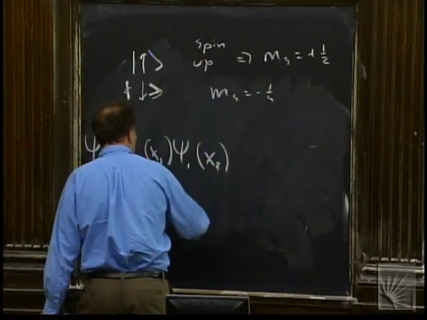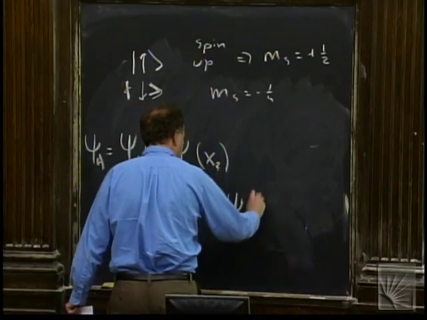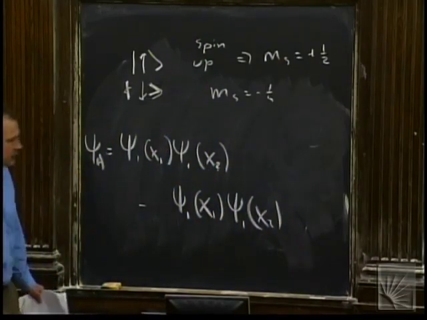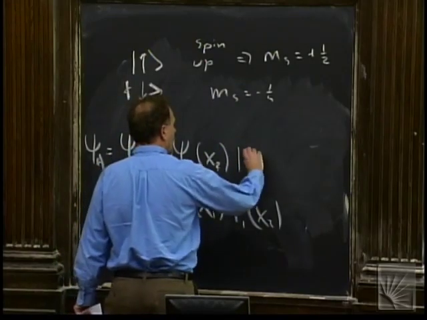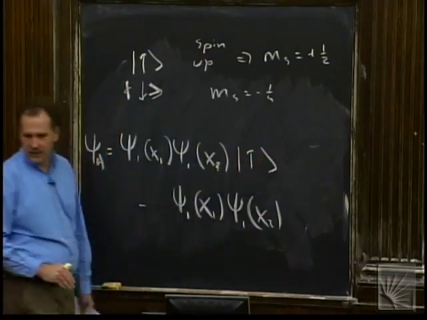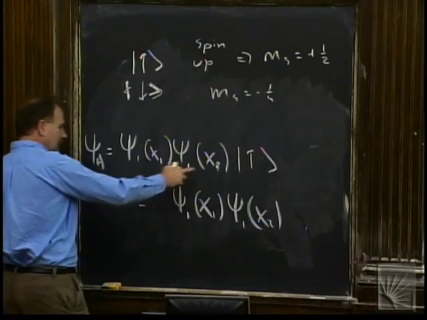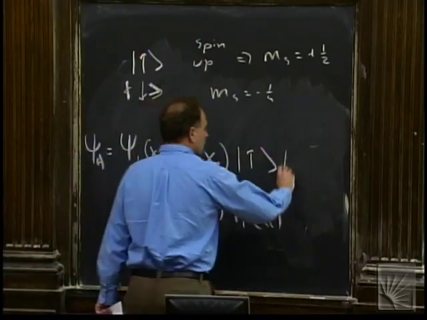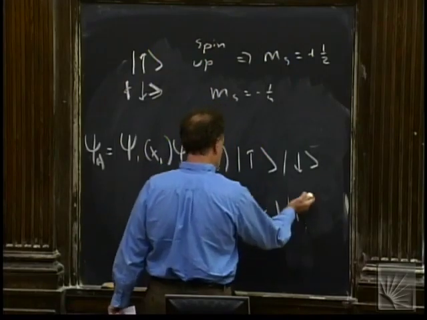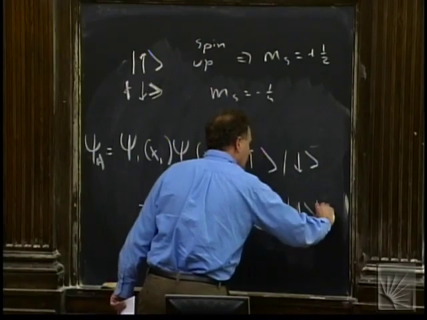Minus spatial state 1 of particle 1, spatial state 1 of particle 2. This looks like it's going to vanish, but if I have spin included, let me say that particle 1, and I'll just use the convention that the first thing I write is particle 1 and the second thing I write is particle 2. In fact, I really should just start doing that so I don't have to write of x1 here every time and of x2. This can be like that, and this can be like that, the other way around. And that's a perfectly valid state.